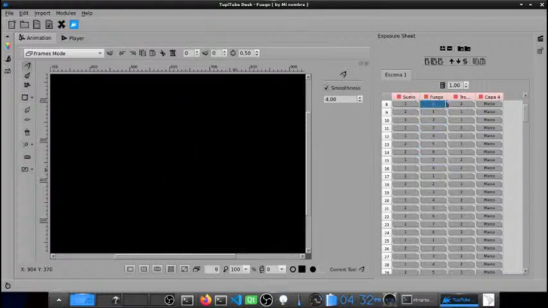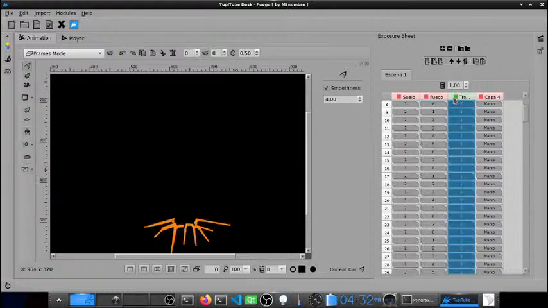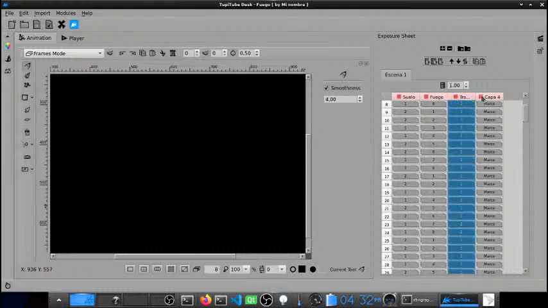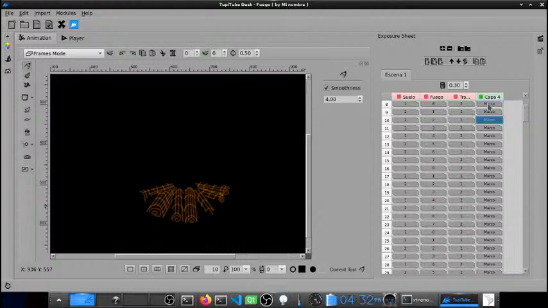Now, in the third layer, there is the illumination of the wood. This is not fire, actually. This is light on the woods of the wood fire. And in the last layer, you will find just the wood, pieces of wood, and that's it.